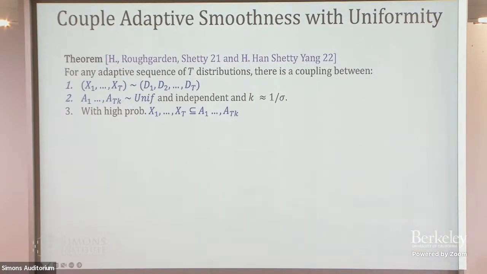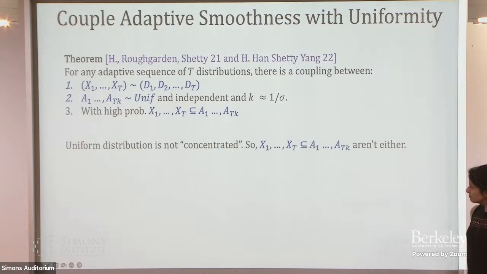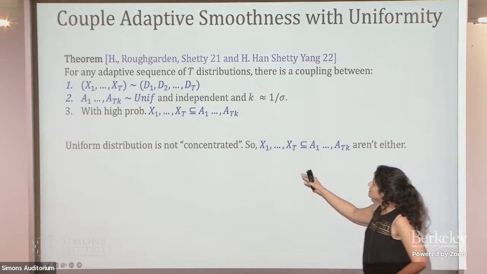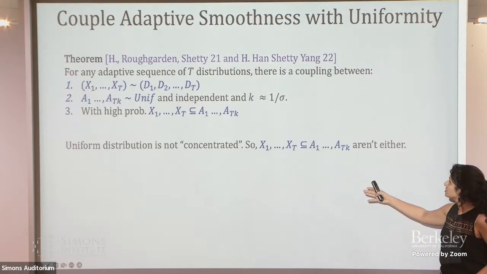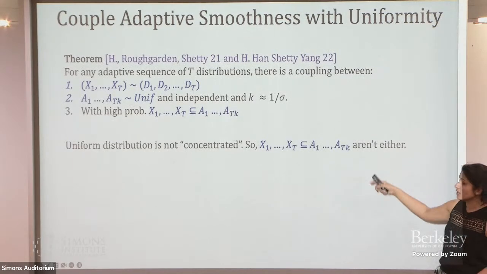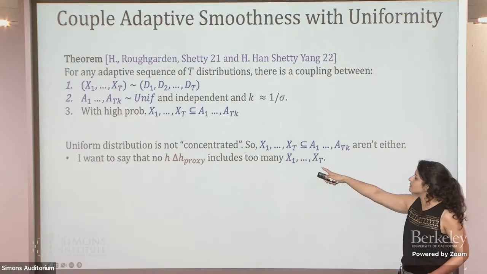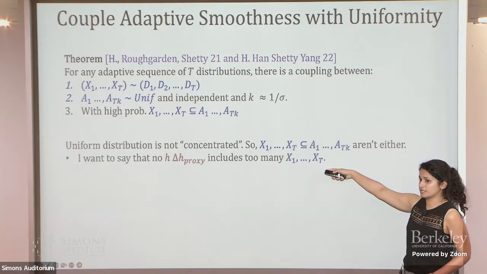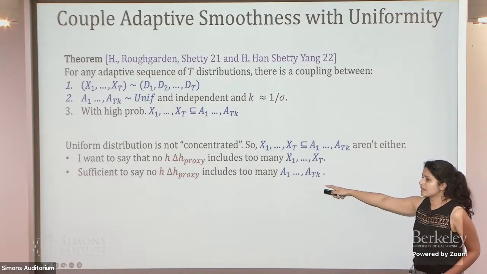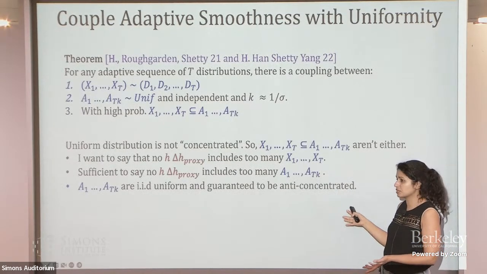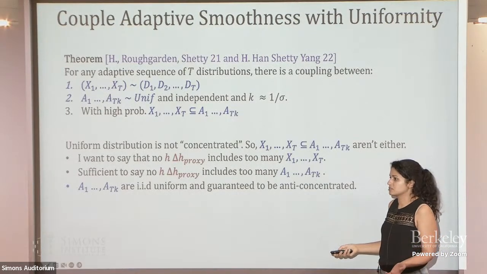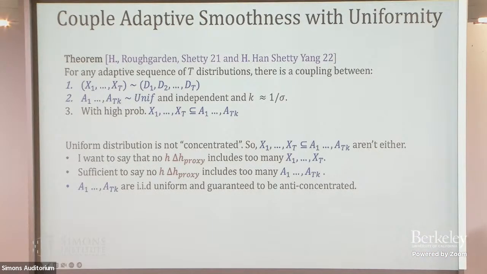So this is true. You can prove this with rejection sampling. I'm not going to prove it. You can do it as a take-home exercise. But why is this useful? Well, it's useful because essentially uniform distribution is like a gold standard of not being concentrated. So if I take a lot of points, and I want to say that whatever the adversary created wasn't concentrated, it's sufficient to say that a superset of them was not concentrated. And if that superset tends to be a uniform distribution, IID, we know that it's not going to be concentrated because uniform IID is the best I can hope for.